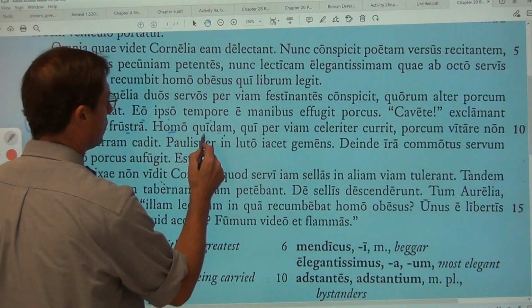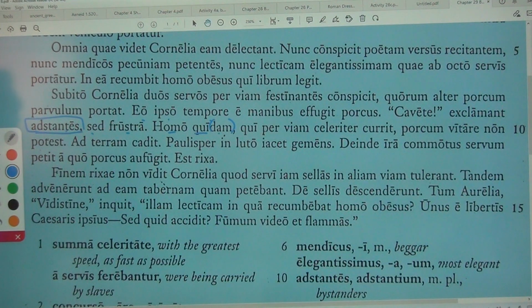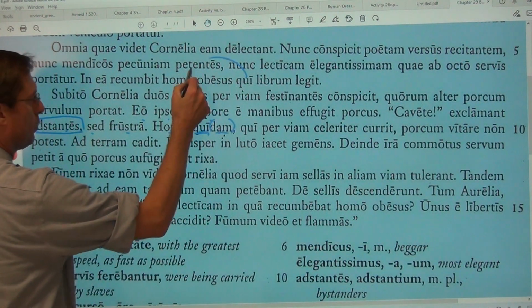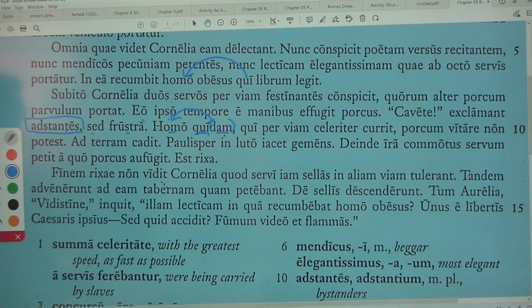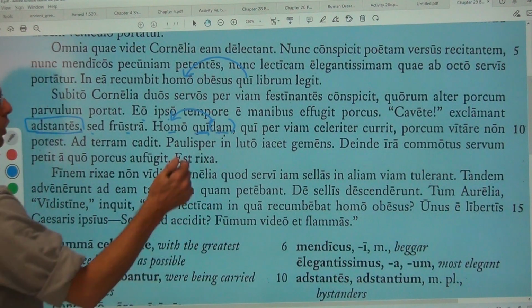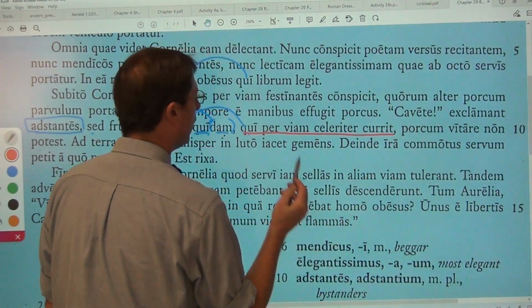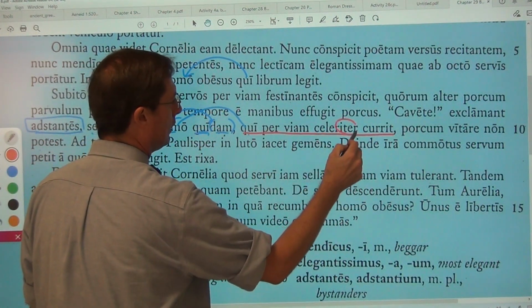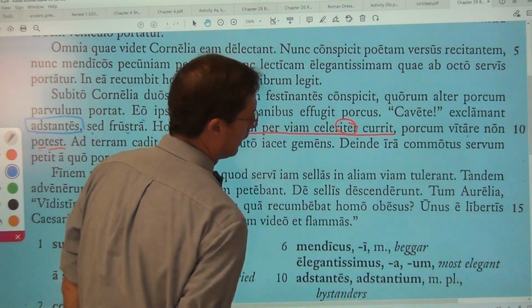Homo quidam. Now remember, you take qui, quae, quod, and once you add the dam to it as a suffix, it is now going to mean a certain. But remember, you don't look at the dam to figure out what it modifies, you look at the qui part. And since qui is nominative and singular, just like we saw, qui then relates back to homo, this quidam is modifying the homo, nominative, singular, masculine. A certain man, qui, who, and actually now we need to write in red for my relative clause, which is subordinate, who is running through the street quickly, he, non potest, is not able to avoid vitare, the pig.